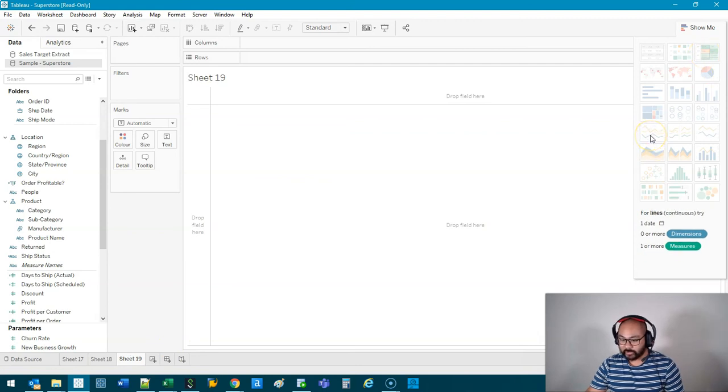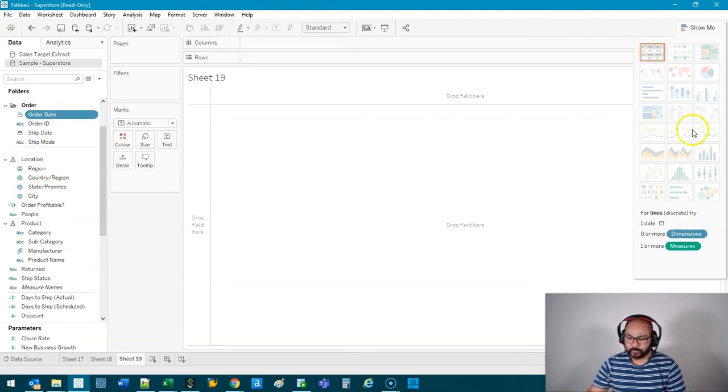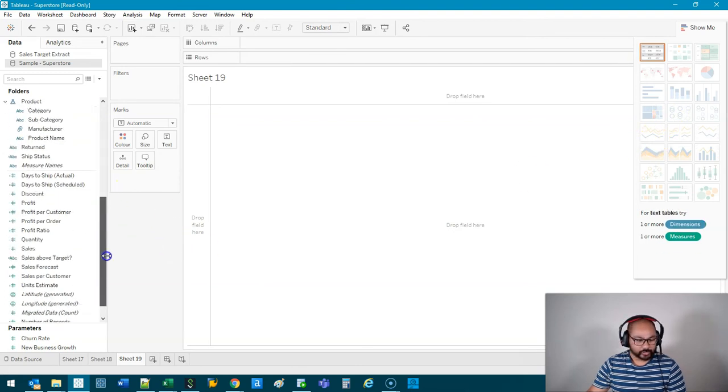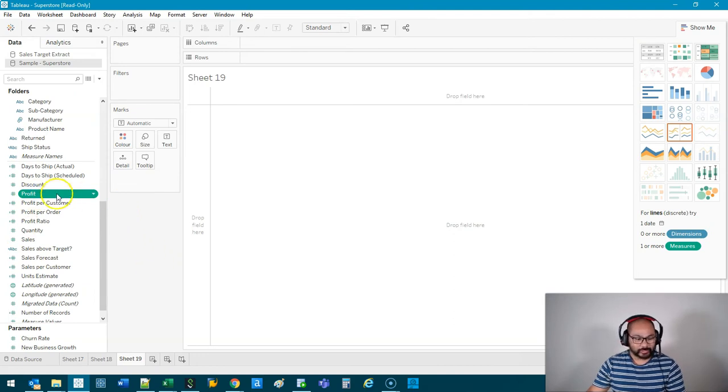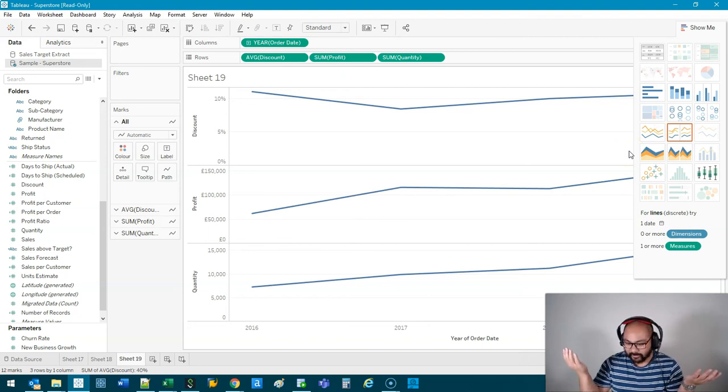Let's say we'll like a line chart. So here you need a dimension, right? So you can see here there's actually two types. One is discrete, one is continuous, okay? So without getting too much into that, let's say I'm going to pick this one. So I've got order date here, okay? And we need some sort of measure. Let's do profit this time so I can hold profit, right? And actually, let's do multiple ones. Let's see what happens, okay? So let's say I've got multiple ones like that. I can actually just click on this one. And that's it. That's it.